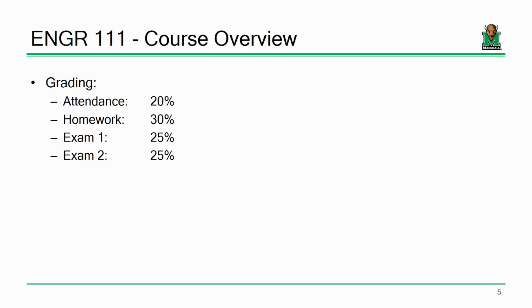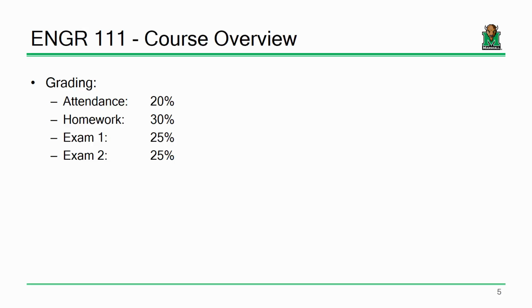30% of the grade is the homework assignments, and the way that the course is structured, there's enough flexible time during our class meetings that a lot of students will be able to complete the homeworks during the class meetings. Not all, and not all of the assignments will be that way, but many of them are. So if you think about it that way, between the attendance and the homework, which you can complete oftentimes in this classroom, you get half of the credit for the course just in the 2 meetings a week that we've got here in this room.